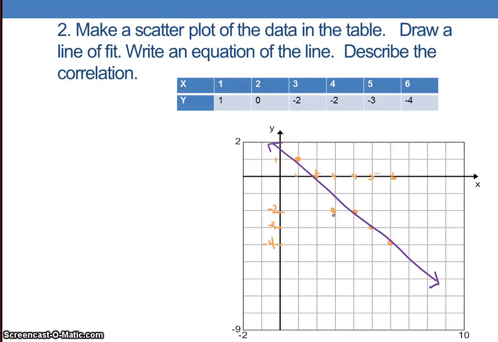So the next thing I think we need to do is write our equation. So it looks like we need our slope. Do you want to pick 2 points? Okay, I will go ahead and pick 2 points. It goes through that point really well, and I think it's going through that point really well. Looks great, Miss Hygra. Okay, so we picked 2 points, and we need to find the slope of those 2 points. So I'm going to go ahead and do a slope triangle.